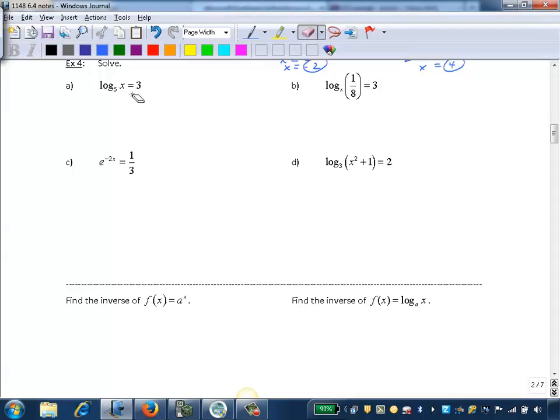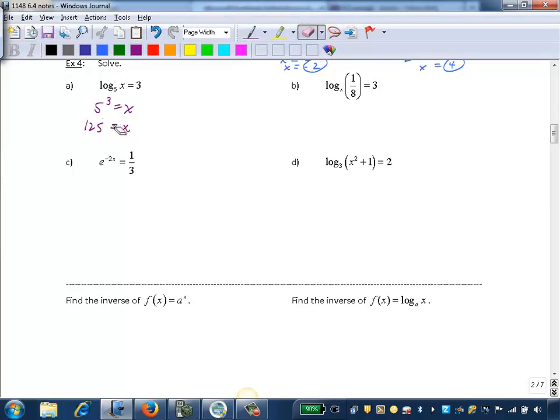Log base 5 of x equals 3. So if we want to solve this, we've got to get that variable out of the argument. So right now it appears as the argument of the log. We've got to rewrite this using the definition of logarithm. So if we rewrite this, it's equivalent to 5 cubed equals x. Remember, the base of the logarithm is the base of the exponent. The log's always set equal to the exponent of 3, and that's going to be equal to our argument. And right there, we're done. We've isolated our variable. X equals 125.